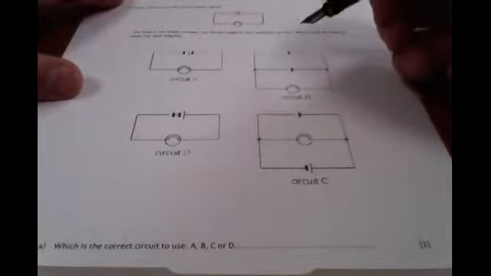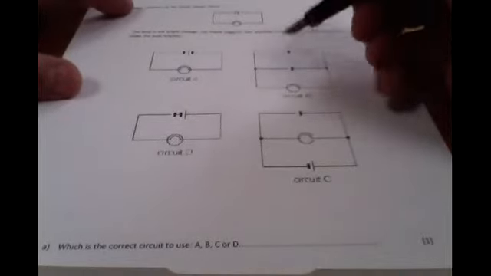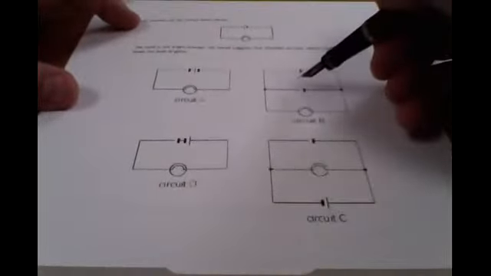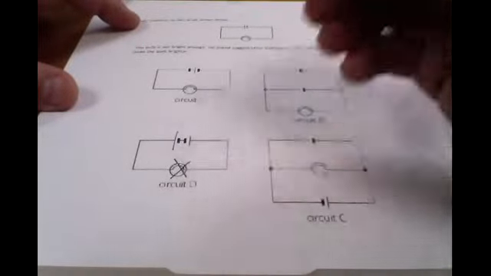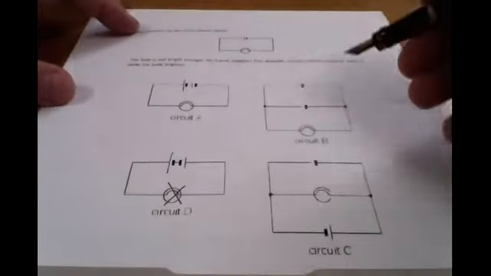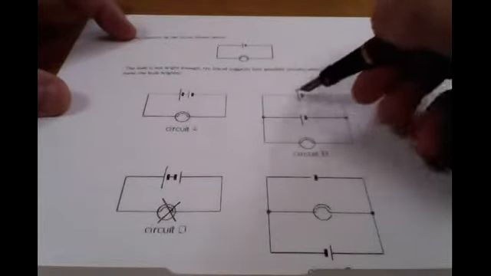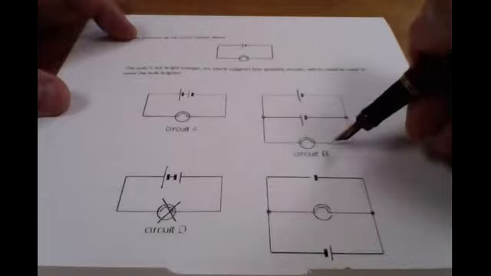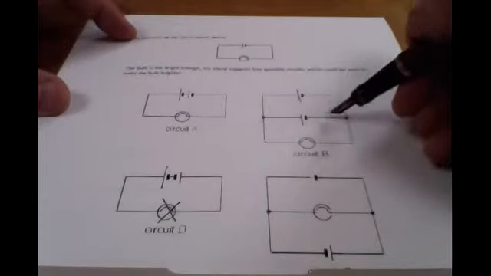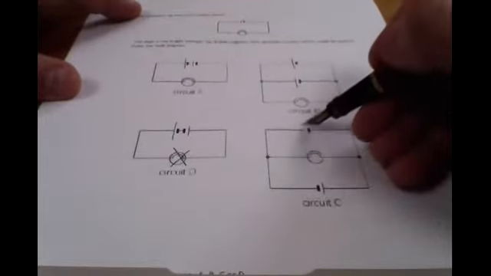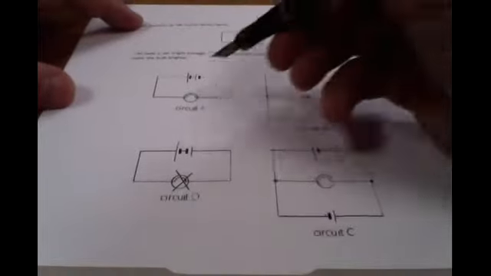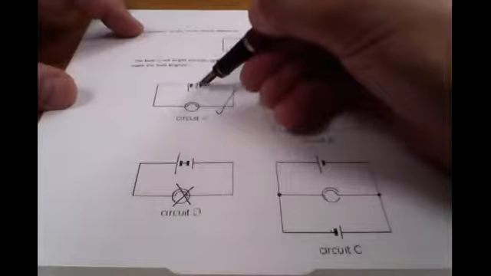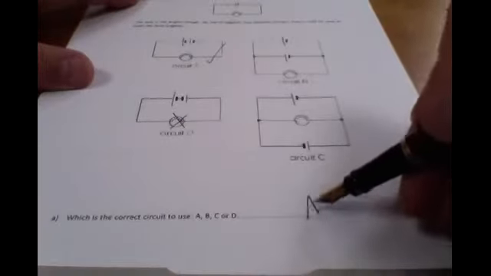Okay, last question, here we go. What's happening here? It's asking for the bulb's not bright enough to increase the bulb brightness. So what you need to do is, this is definitely wrong because these are the wrong way around. So that actually does nothing for the bulb. We do have this setup which is in parallel, but that doesn't add any current to it. That just increases how long the battery lasts. This one similarly won't do anything to increase the current. This one will because both batteries are pushing in the same direction. So the answer is A.